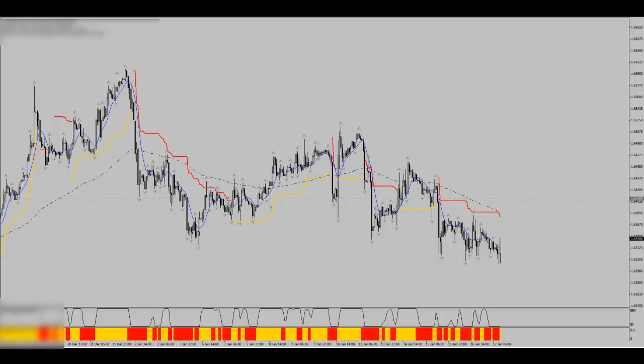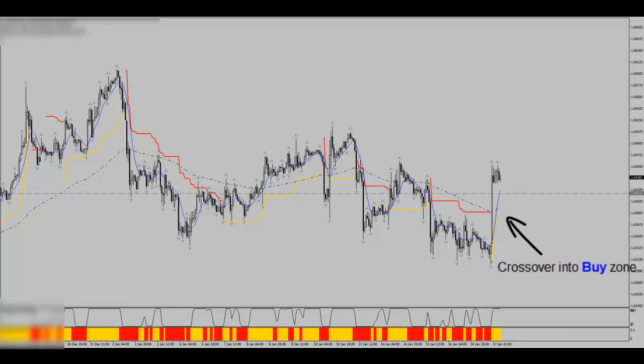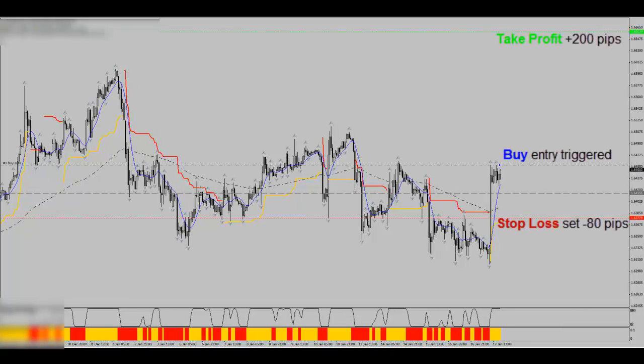Okay, I'm going to run the charts on now so you can see how the system automatically places the trade once all the conditions are in place. Once the position is on, this will allow us to manually manage the trade as it progresses. Okay, so the buy trade has eventually been triggered.